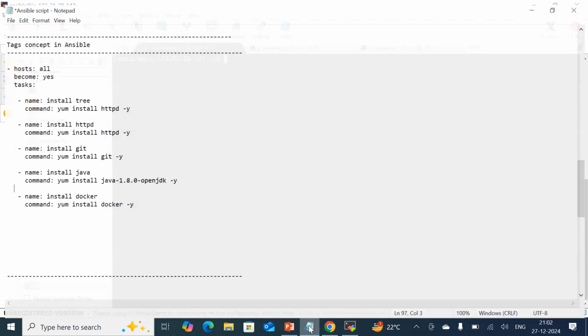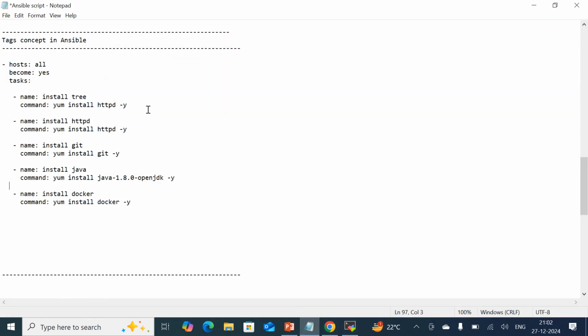Here I am going to show you one YAML script. In every playbook you have 3 components. Variable declaration is optional; if you have the requirement, you can use it. But the first thing is the target section, where I mention on which hosts I need to execute these tasks. Here I am going to mention all, so the tasks execute on all the servers connected under the Ansible server.